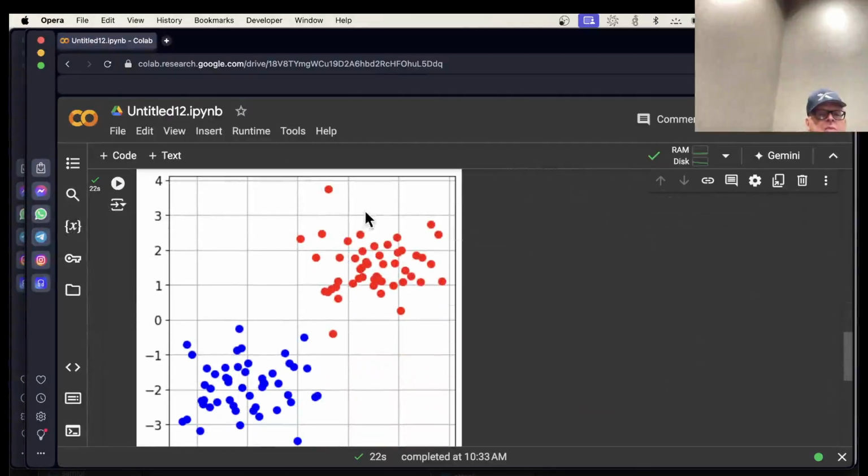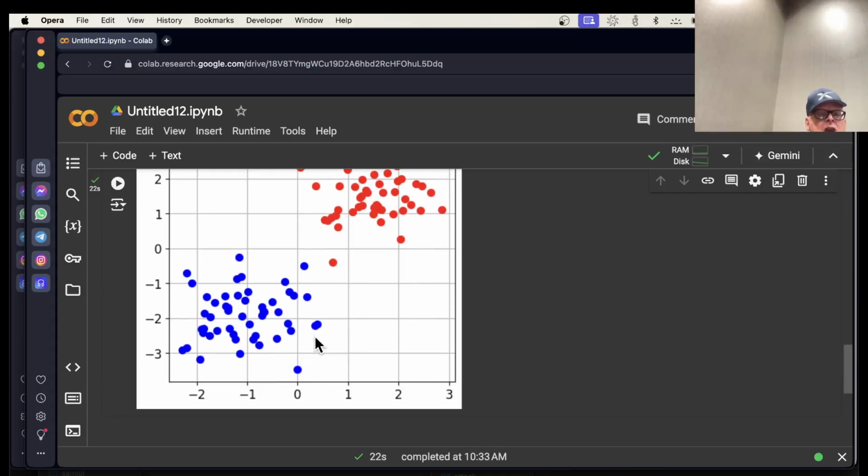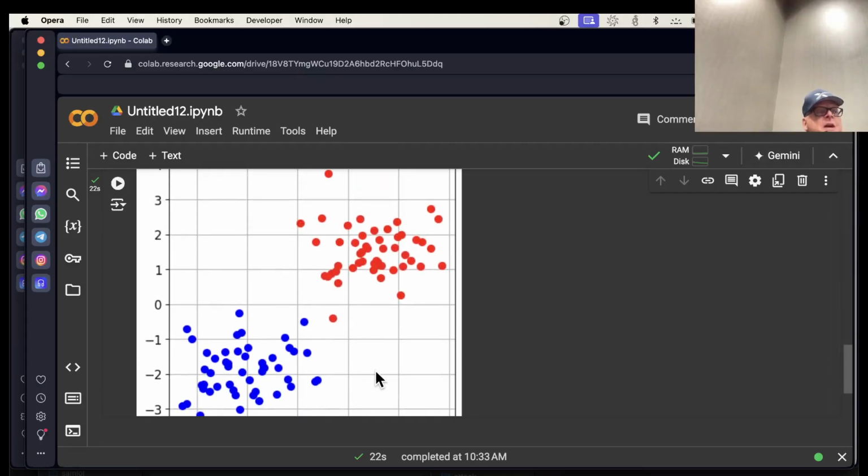So here's the data, blue dots and red dots, and you're supposed to separate them. And as you can see, there's a complete separation. You could just draw a line here. Now you could do it a lot of ways. You could draw a horizontal line like this and get 100% success. You could draw an almost vertical line like this and get success. So what line should you choose?